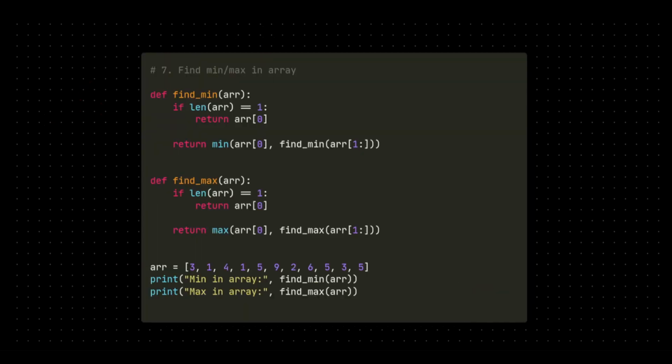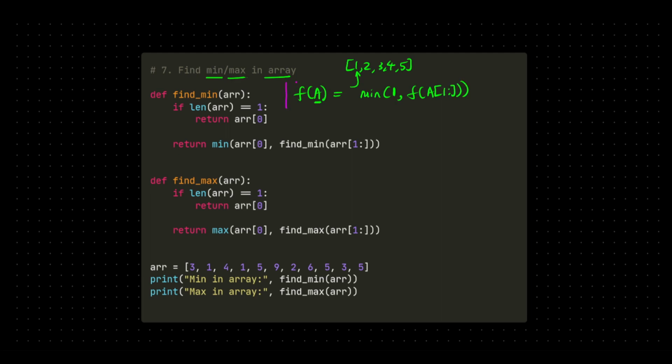Next up, we need to find the minimum and maximum in an array. So if we have an array like 1, 2, 3, 4, and 5, to find the minimum, we will check the first element and minimize it with the rest of the array. So first, the minimum is either first or present in the rest of the array, which would be, let's say a is the input to a function which returns minimum or maximum. Then the minimum is either the first element or the elements after that.